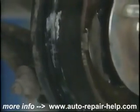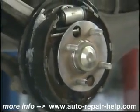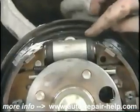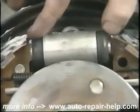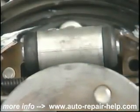Next, we'll inspect the wheel cylinder. It's the pump that actually pushes the shoes out against the brake drum. This one is located on the top, that cylinder. These are dust boots on either end of the cylinder. If you see that there's any brake fluid leaking around these dust boots, this is a problem and we should replace the wheel cylinder.